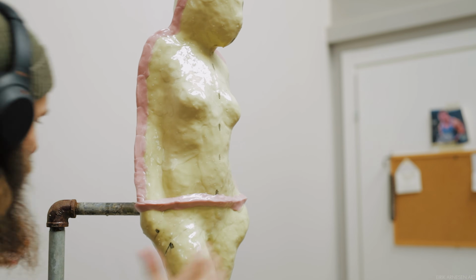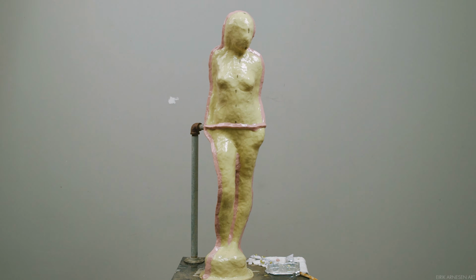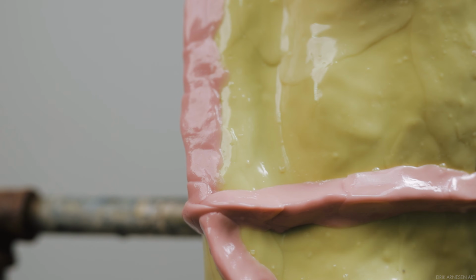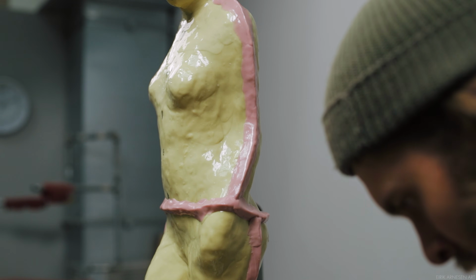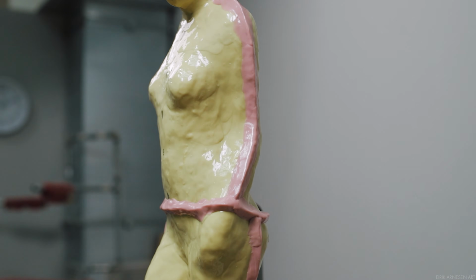Ultimately, this is fairly straightforward though. I take the silicone and pinch it using my thumbs to create a wedge. I do actually use quite a bit of force here because I don't want any air bubbles between the silicone wall and the silicone layers covering the sculpture. I also keep it fairly smooth and neat for no reason at all.